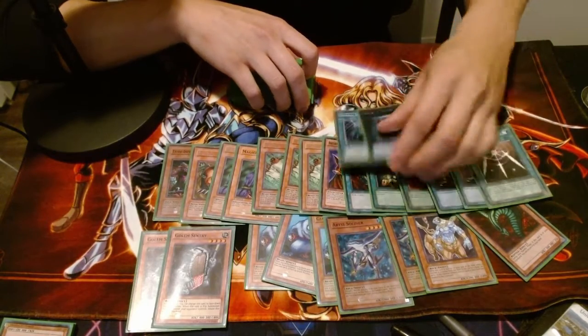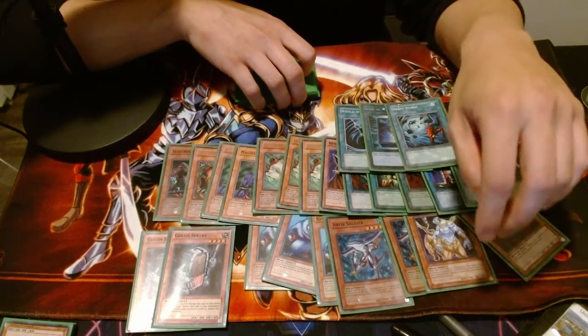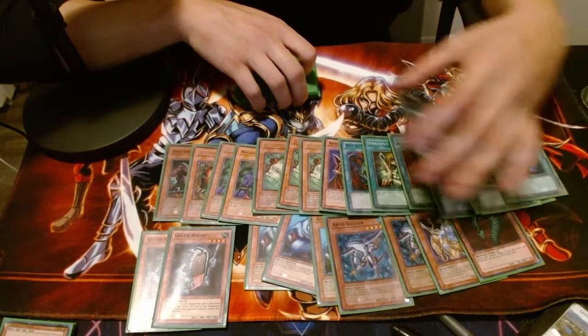Book of Moon has a lot of application as well, being able to flip down your flip effect monsters such as Faith, and doing a lot of different shenanigans with Book as a primary way of disrupting. You can also Book of Moon a Thousand Edge Restrict as well.